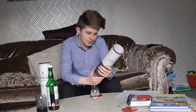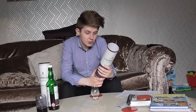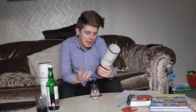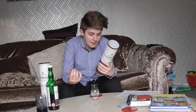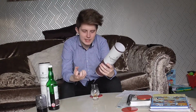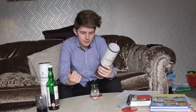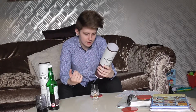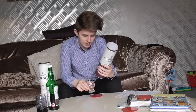Not really getting orange, so I don't know where that comes from. But initial honey sweetness. Yeah, I agree. It sort of dances around. Creamy and floral with a heavy saltiness that lasts. Yeah, I agree. It's got a very peaty, earthy, rock salt flavour, and that does last long with the others. Citrus. Yeah. I don't know about the citrus.